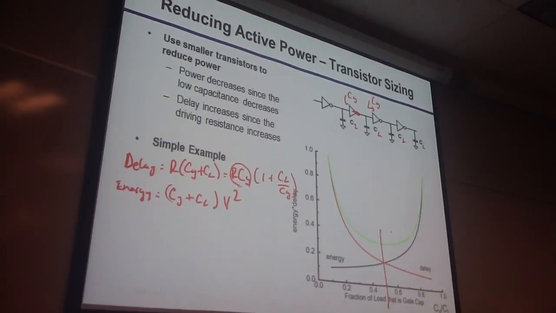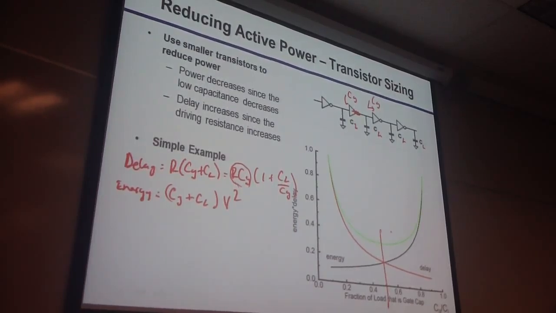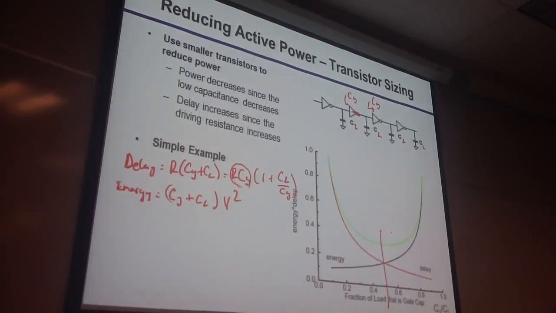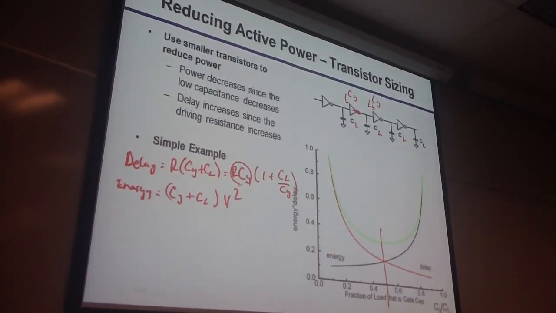Question. Are you assuming that all the 4 gates have the same CG? Yeah. But the point that I'm trying to make is the importance of gate sizing in terms of energy delay, which is a performance metric that you're trying to optimize. So if you really want to optimize a data path, it's something that you also have to look into carefully. Yes, you select the supply voltage carefully, but you also need to select the gate sizing carefully, in terms of what it drives, okay?